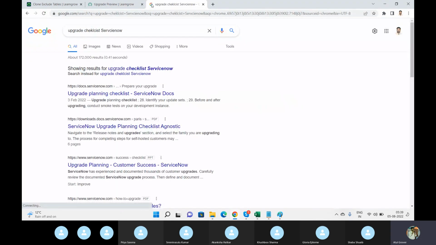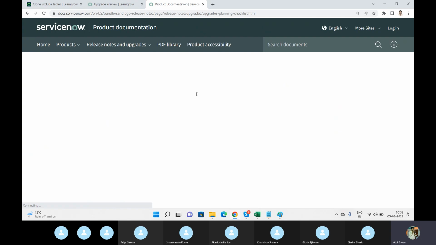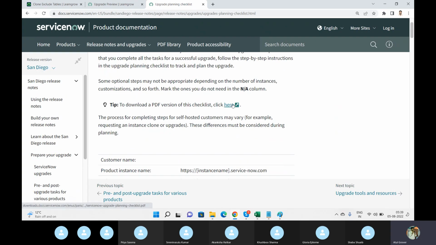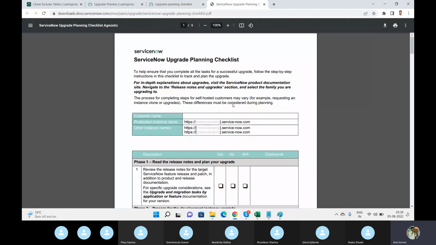If you are appearing for an interview and the interviewer asks you, have you done the upgrades? Can you give me the steps? Then I'm telling you guys, these 28 or 30 steps you should remember by heart. This is another beauty of ServiceNow.